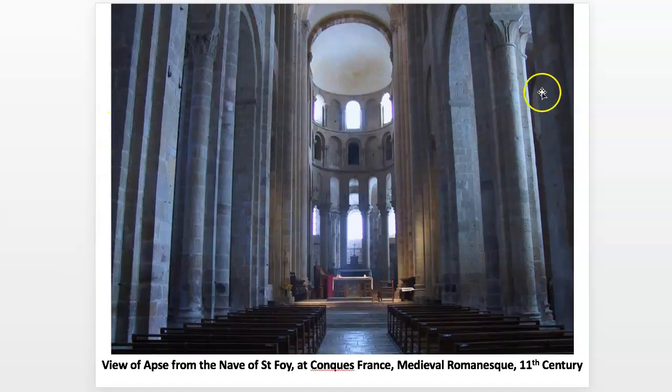Then the side aisles off of it have the lower roof line, like I talked to you guys about and showed you from the outside. And they extend all the way around. The transept, which is that crossing aisle as well, and the apse for clergy and visiting clergy back here, where visitors could not go, and they wouldn't disrupt this whole area. So it's all designed for this new sort of pilgrimage, which is a huge part of the design, the influx of pilgrims. So we're looking right here at the apse, which is where the altar for the Eucharist would be served, the communion.